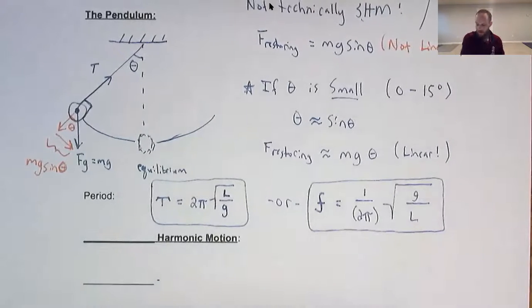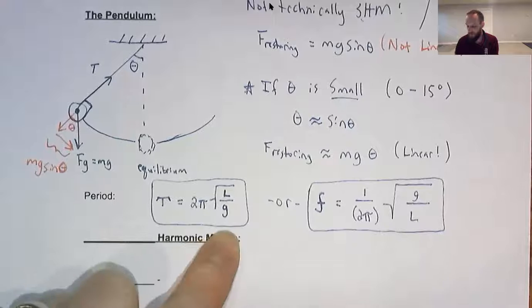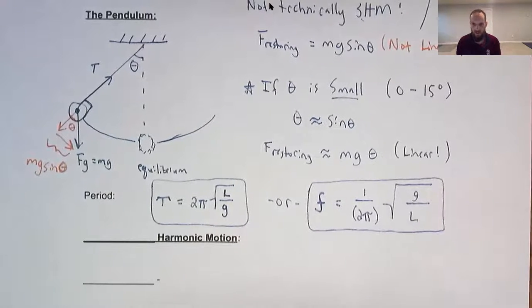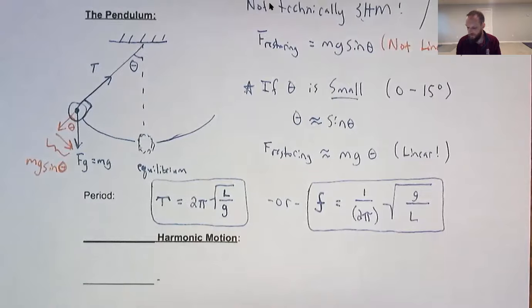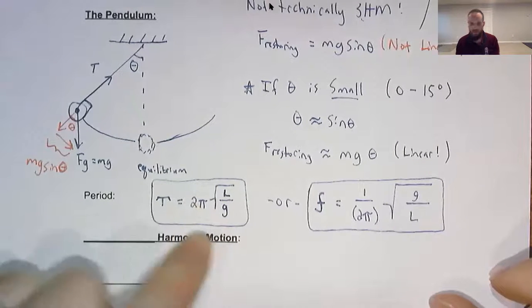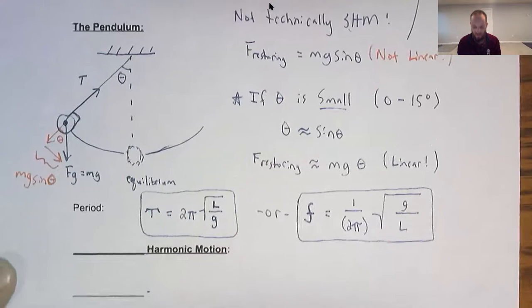And so pendulums are great for keeping time. Anything that's going to oscillate back and forth is good for keeping time. So a pendulum, nice way to do that. If you know the strength of gravity, then you just tune the length to produce the period you want. You got the tick-tock for your clock. Or as I mentioned before, if you know the length and measure the period, you can solve for gravity and figure out how strong gravity is where you are, what the acceleration of gravity is.